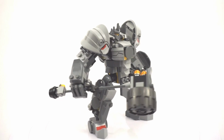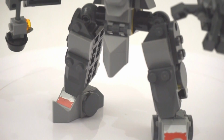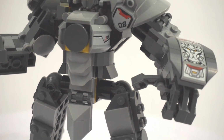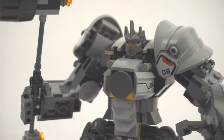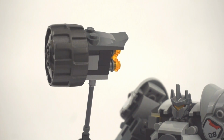And that's because he has a lot of issues that seem like easy fixes. Now, I'm not a mockist, and I also don't go out of my way to make corrections that I feel are necessary to LEGO sets. I really don't. I try and keep them as stock as possible because I'm interested in what the designers are trying to convey with the set. Obviously enough, you should be more than welcome to do whatever you want with the items you purchase and with the bricks that you now have.